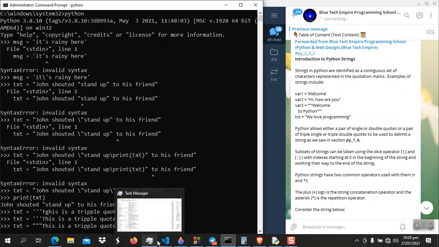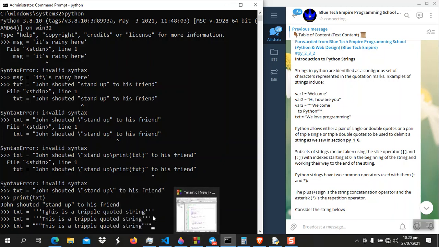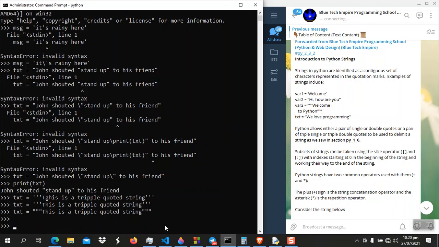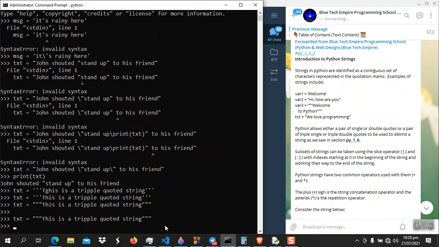Now within quoted strings, you can have single and double quotes within them. For example, you can write a triple quoted string, and within it you can have a single quote, and you can even have double quotes.